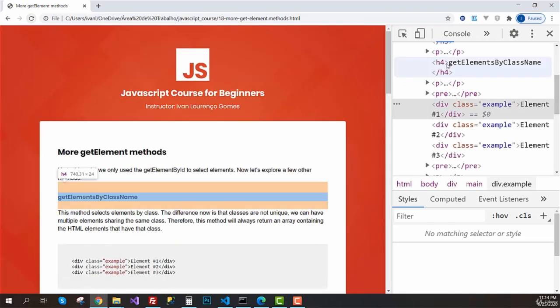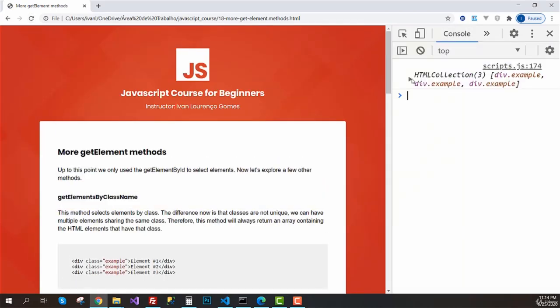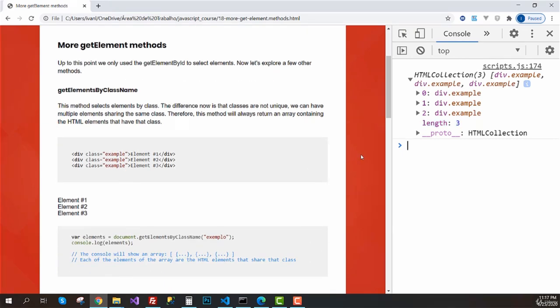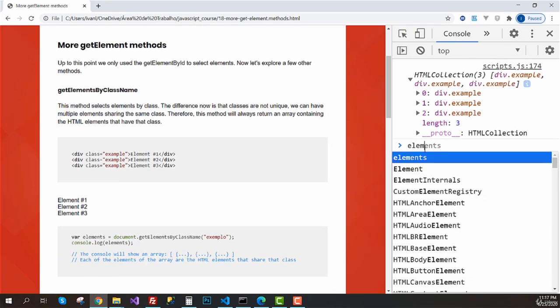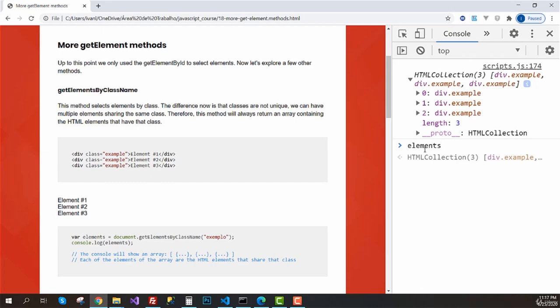So refreshing the page, let's go to the console. And as you can see, we are getting an array. So we have 3 elements in return. We have a length of 3, so we can access each of these elements with their indexes. So now we can do something like elements, which is our variable, and then select an index.